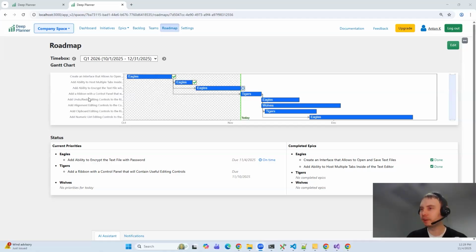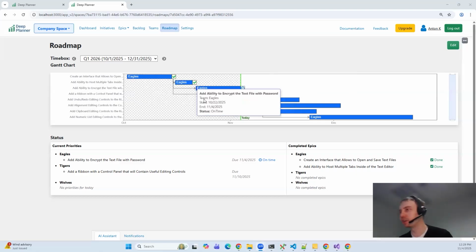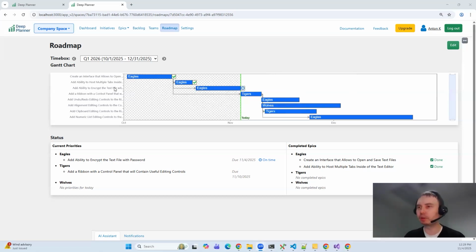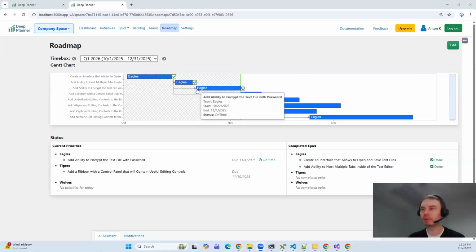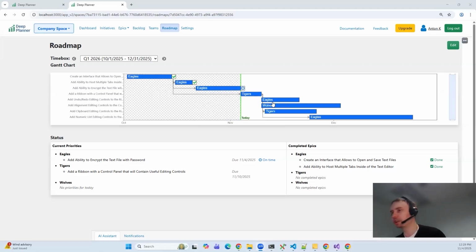And then you can see that there are some dependencies, like some epics depend on one another. For example, you can't add editing controls without implementing a ribbon. And also you can see that some of these epics were already implemented, but some of them are still scheduled for future dates, right?